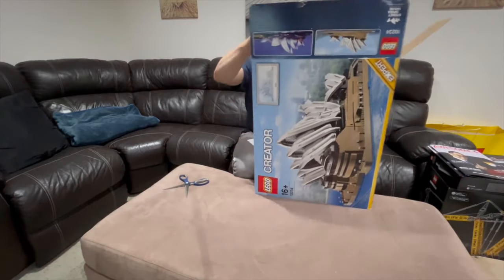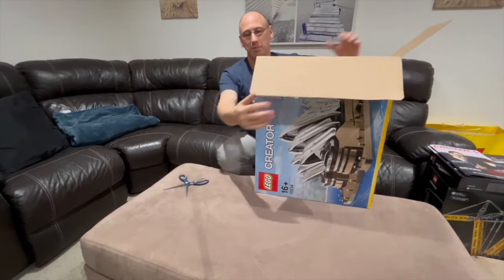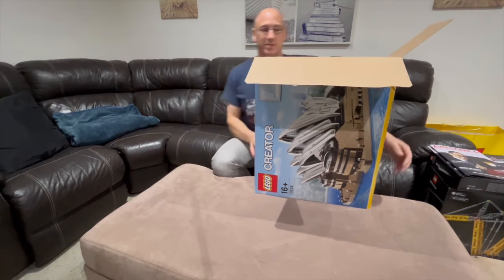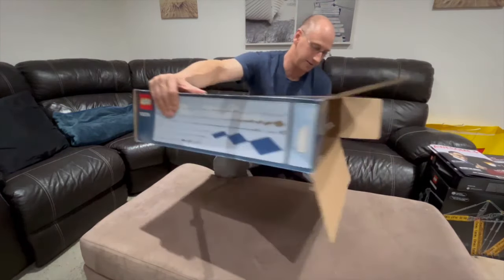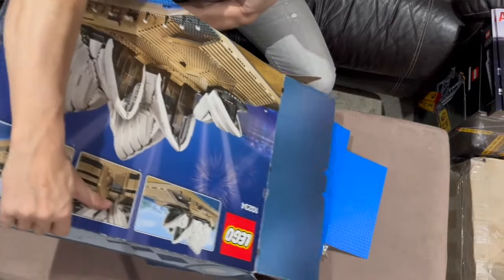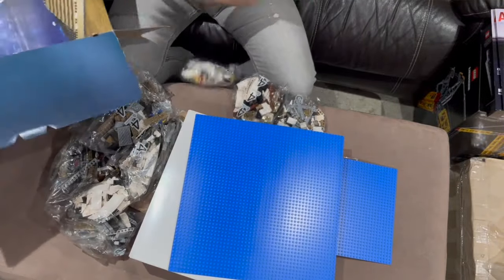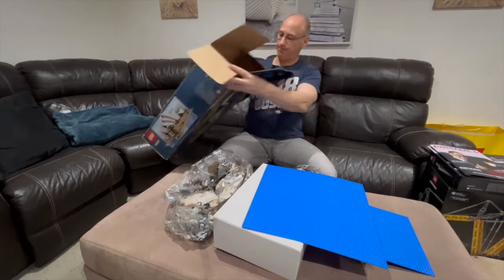Pull all these out and have a look. Should I do the big tip, the big reveal? Let's get these scissors out of the way, otherwise I might be a little bit dangerous. Let's do the big reveal and tip everything out. Ready? Here we go. Let's tip it all out. Okay. Whoa. Look at that. So I'll put this. Let's look. Look how big it is.